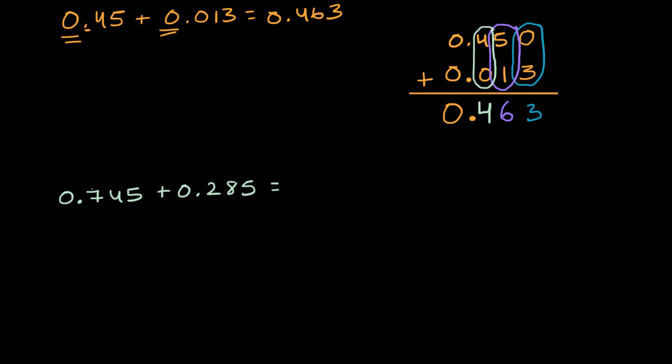Now let's do this example right over here. Same idea. Let me line them up based on place value. So 0.745 plus, let me write that a little bit neater, plus 0.285. Always double check. Make sure you're lined up with the right place values. A lot of times you'll see people do things like 0.745 plus maybe 0.285. If you did something like this, you're going to make a mistake. So make sure that you line up based on place value. And the easiest way is often to line up the decimal.